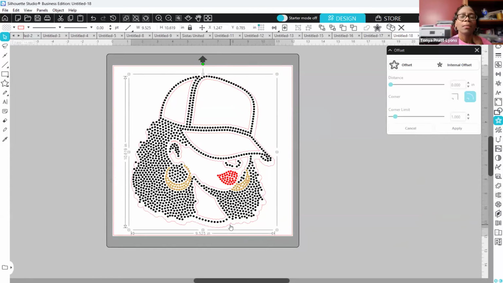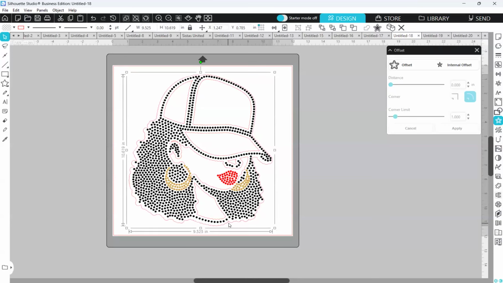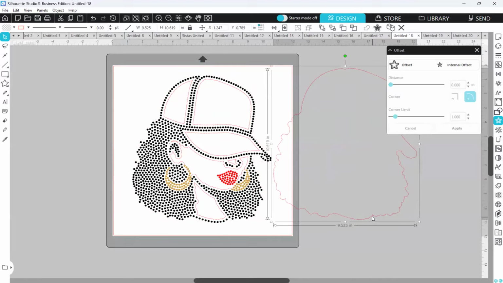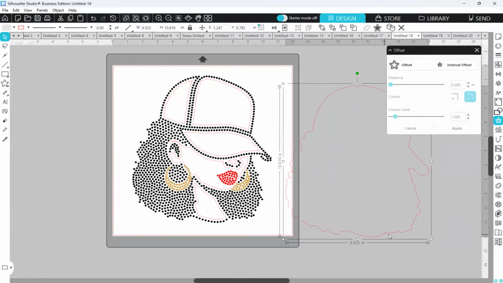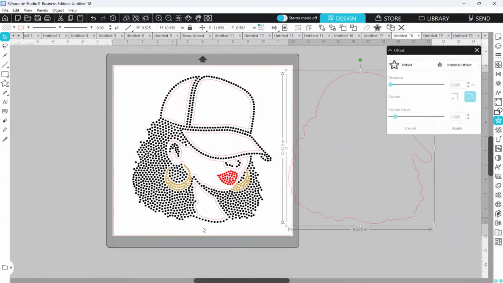Even the pieces around the nose, ears and neck stay on yours, and only the outline comes out. Mine didn't. It came out all together, all red pieces. Did you release the compound path? Let me go back.